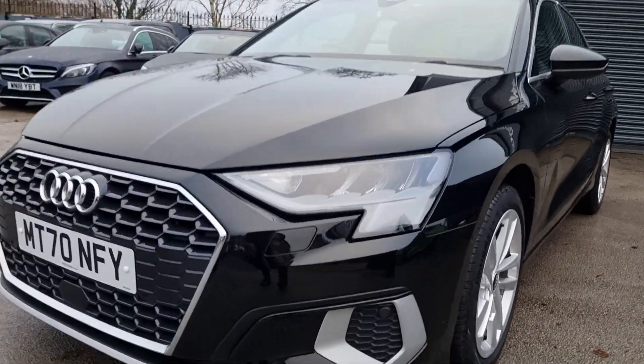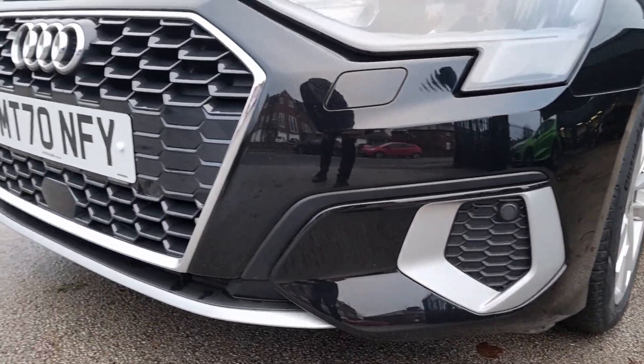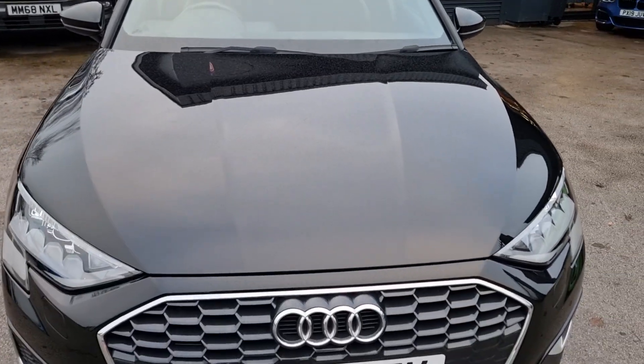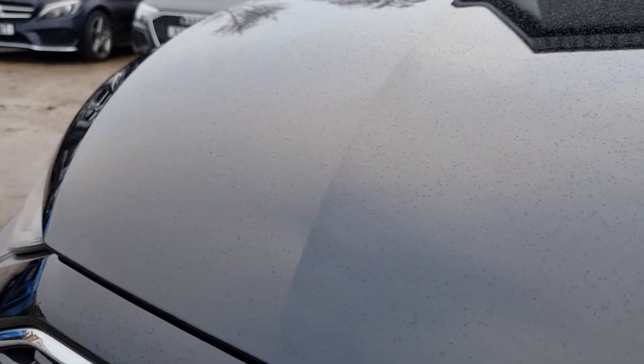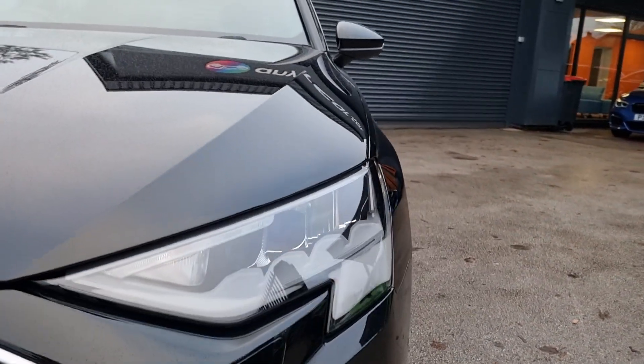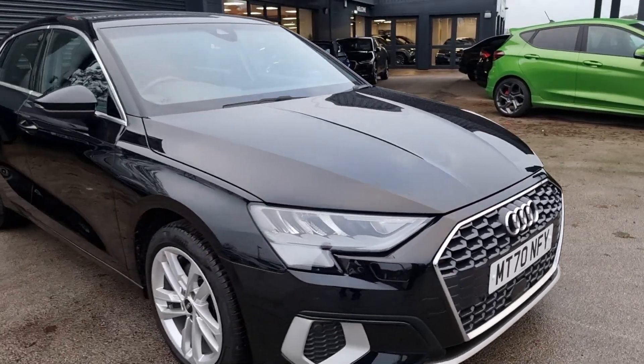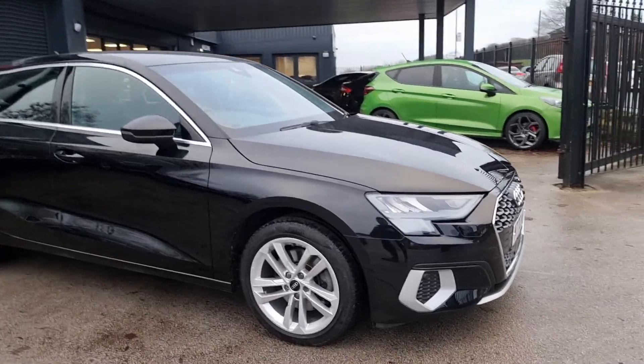The car does have front and rear parking sensors, as you can see, just located on this lower bumper. Overall condition-wise it has been kept up very very well — I'd normally expect to see a whole host of stone chips around this area, however if you come up close there isn't really anything. You can see it has clearly been driven properly, not been very close behind anyone. Nice headlights making its way around to the driver's side.